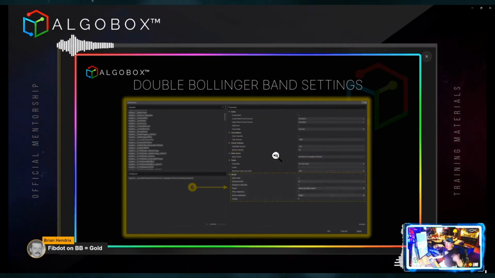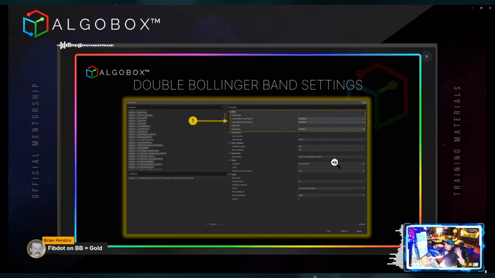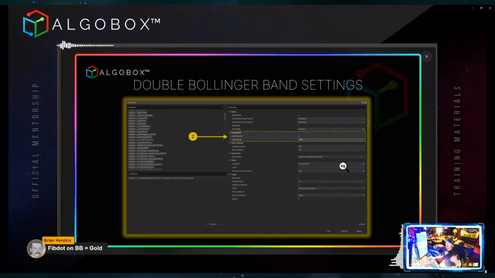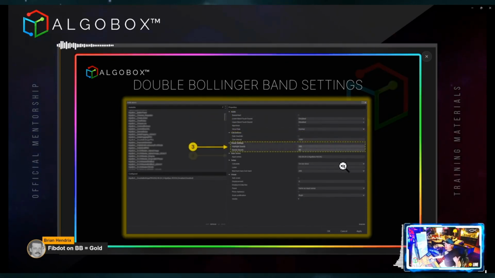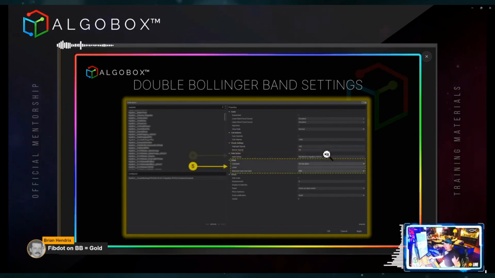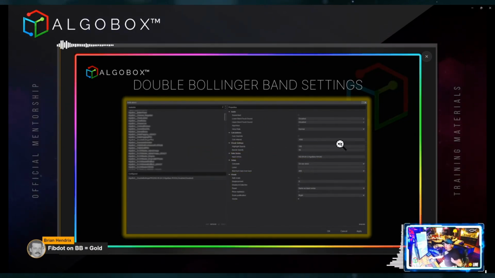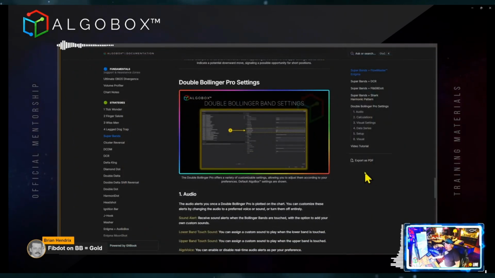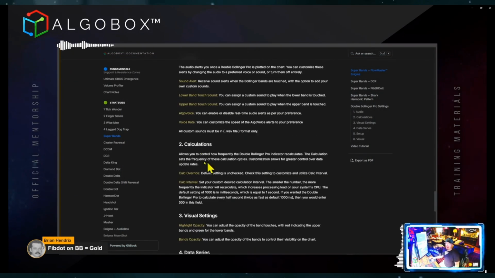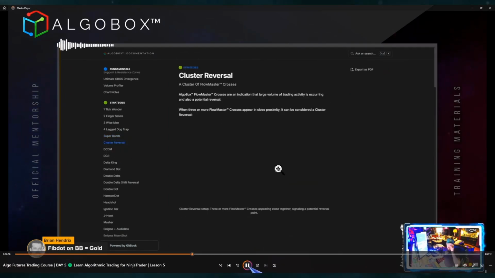Yeah, I kind of want to keep a standard around our stuff. If y'all really want us to change that, put it in the wish list section there. You can change the opacity and the highlight opacity, but they are going to be red and green on both sides. We can add some more features at some point if you guys really want to. Okay, let's move into the next section here.